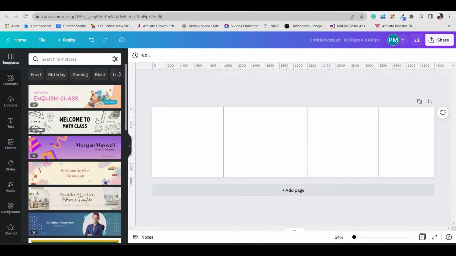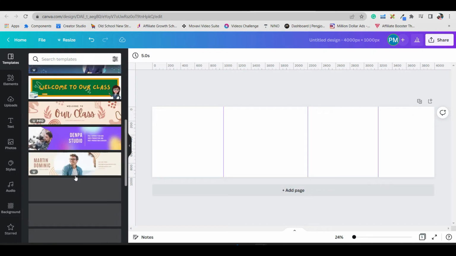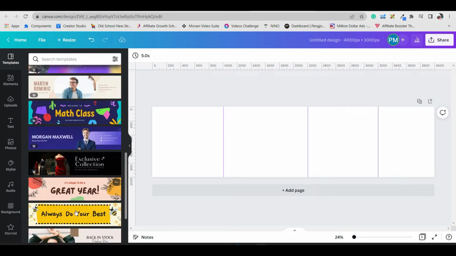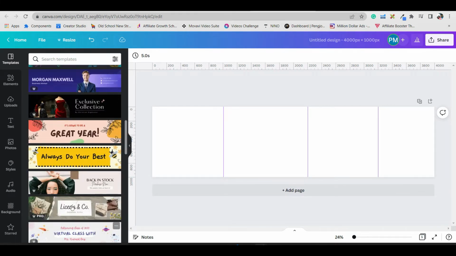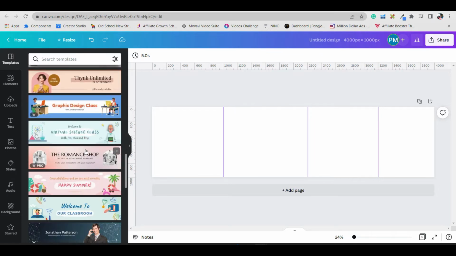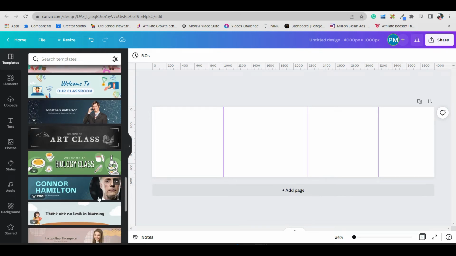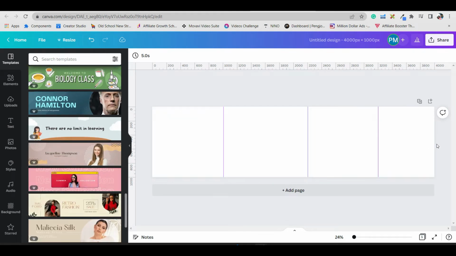Now the next job is to get a beautiful background. For that, you can see there are templates available here. If you find any of these templates matching the kind of theme you look for, like for today's tutorial, I'm going to make a panorama carousel for a channel which is dealing with food.